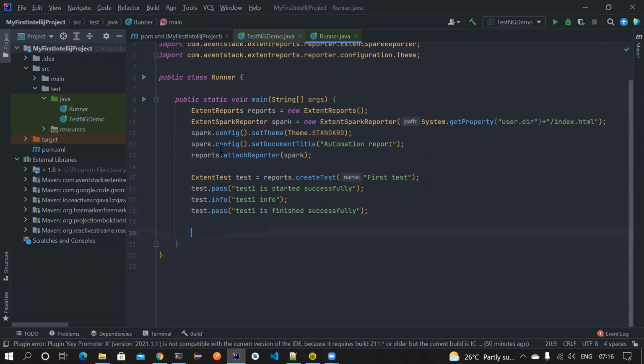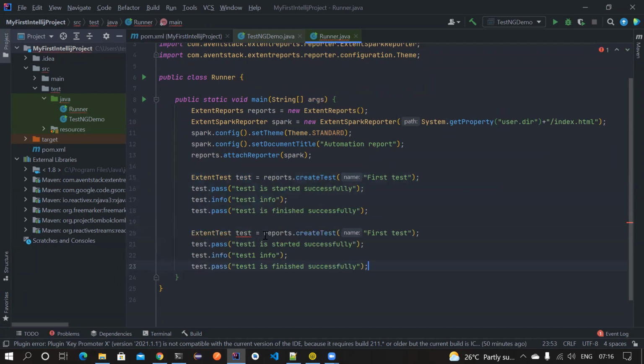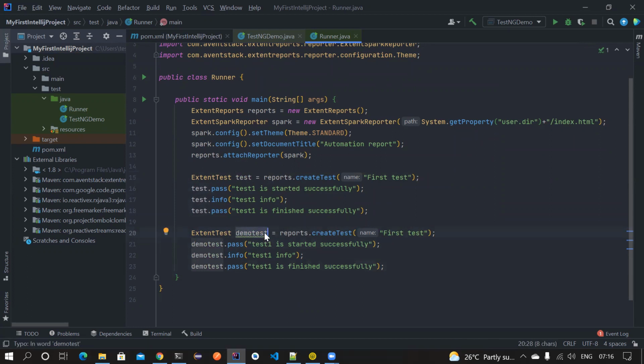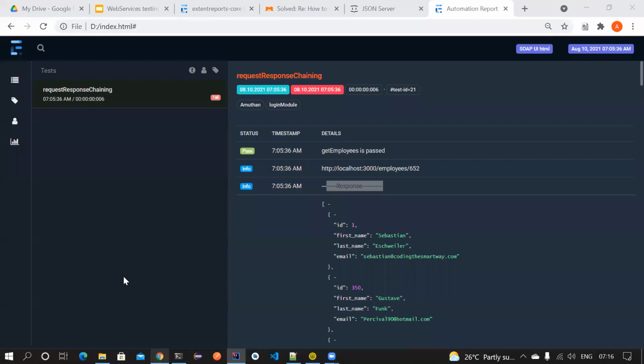Suppose I want to create one more test case. What I need to do, I just need to copy paste the whole stuff, and let me name it some different name, so that it's more meaningful. I have created a new test case node.